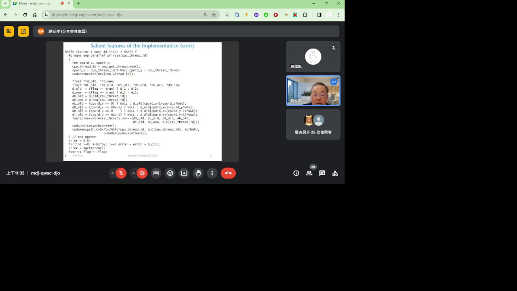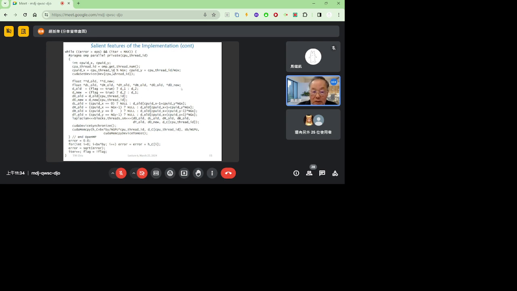So when the CPU thread ID equals 0, that means this GPU's X position is already at X equals 0. So that means there's no other GPU on this left hand side. So set it to nil. It does not have any address at all. Similarly for the right, bottom, and top.